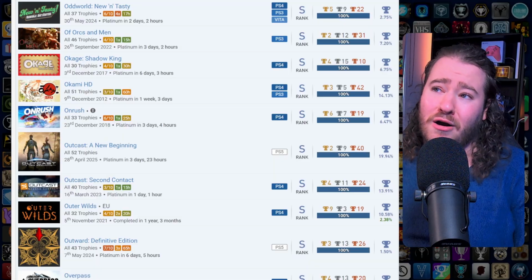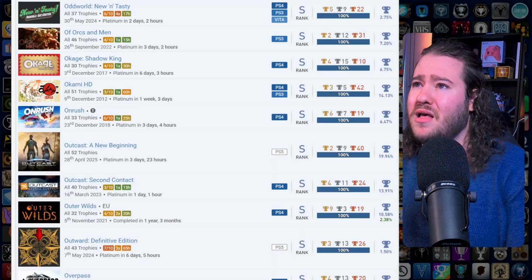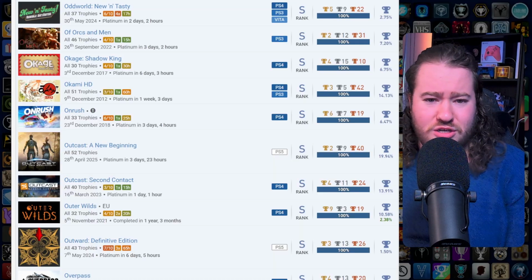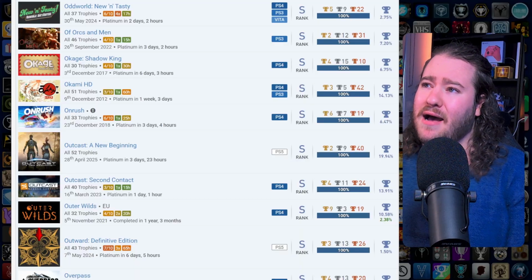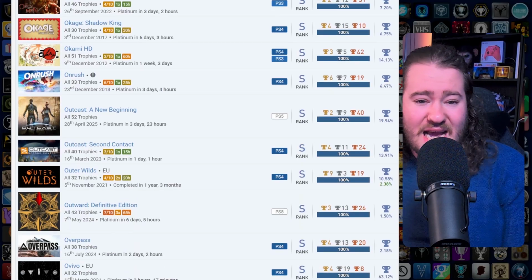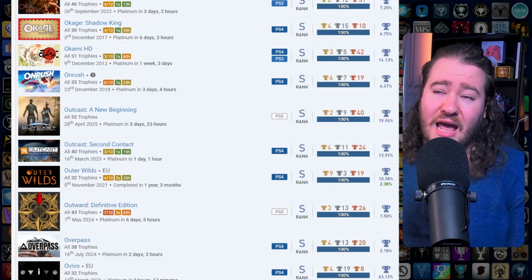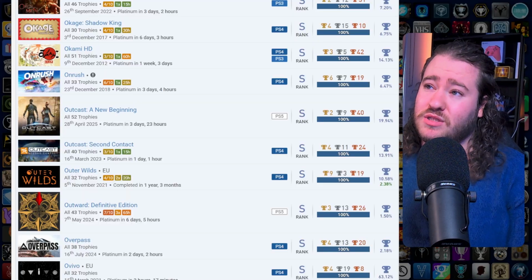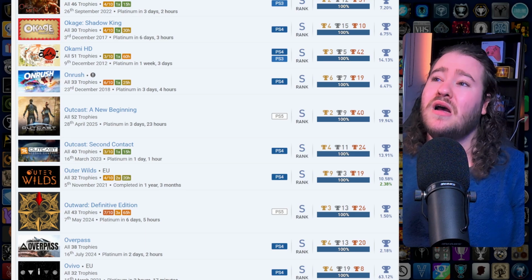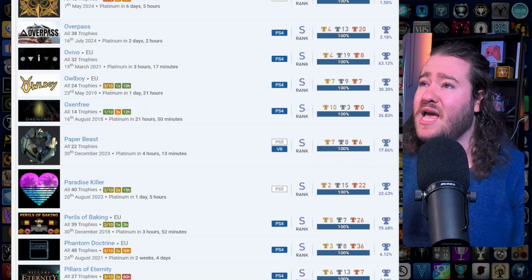We have both Outcast games, which is a series that I've always thought looked kind of interesting. Third person over the shoulder action, exploration, shootery sort of things. You smash both of these out in a couple of days. Outer Wilds, fantastic game. Some people would say that it is one of the best games of all time. We then have Outward Definitive Edition, Overpass, Avivo, Owlboy, and Oxenfree here.